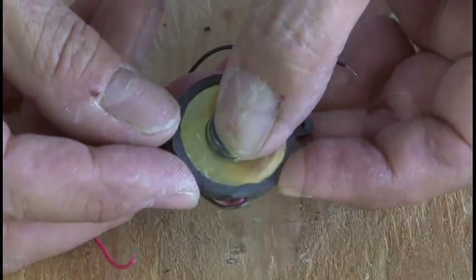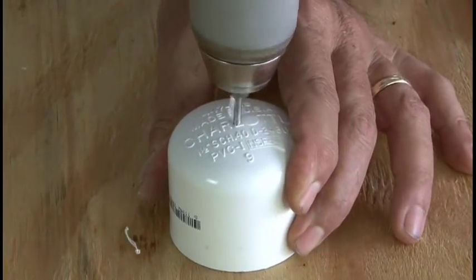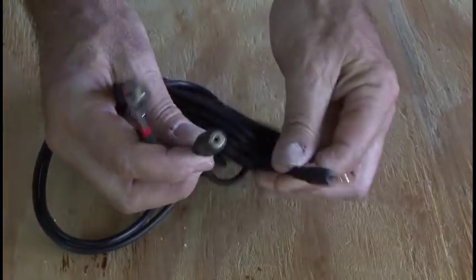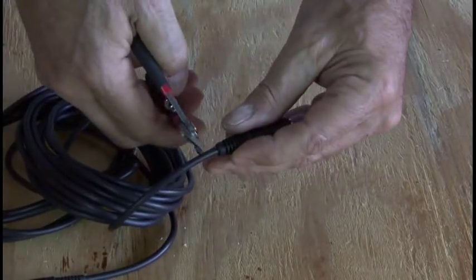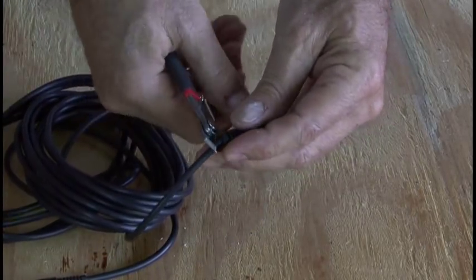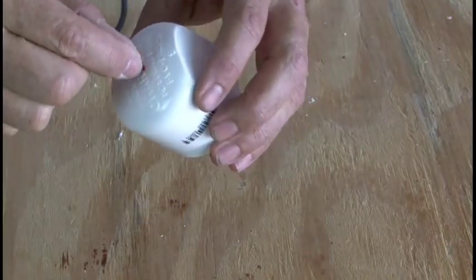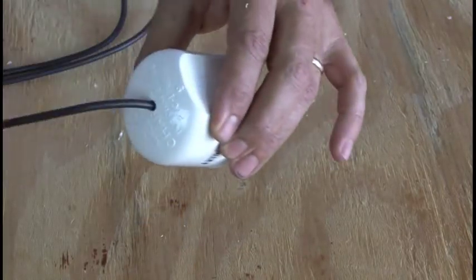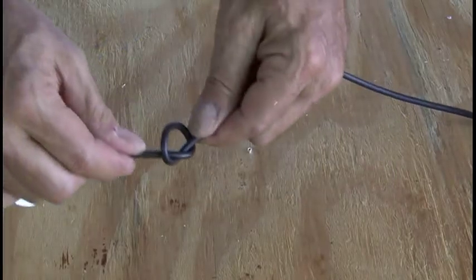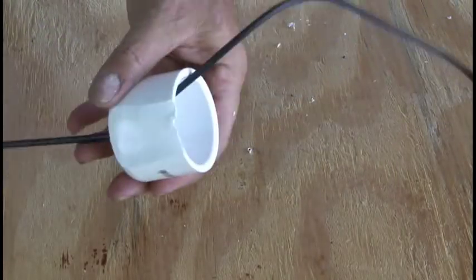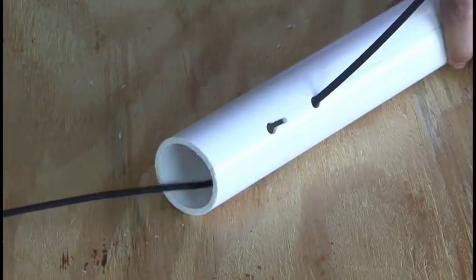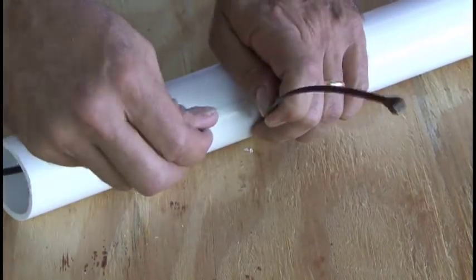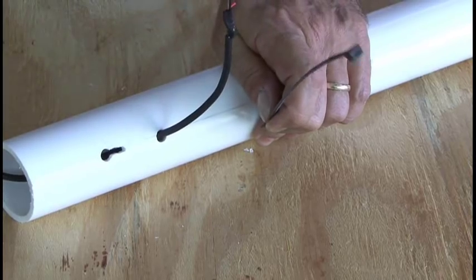Take one of the PVC end caps and drill an eighth inch hole directly through the center of it. And then I've got a mini audio extension cable. We'll be using that from the piezo element to our amplifier. I snipped off the end of the jack and fed that through the PVC cap. Don't forget to tie a knot to keep it from pulling out. And then I used a zip tie and taped a zip tie to the audio cable ends and pulled it up through the hole in our guitar neck.